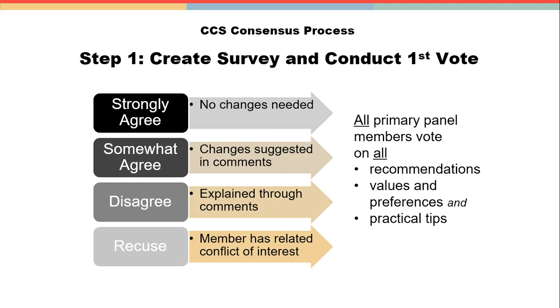Depending on the size of the guideline and the number of recommendations, you can choose to use one comprehensive survey or divide your voting into multiple surveys by subtopic. Using multiple surveys may help with timelines by staggering the voting process, as some topics may be ready for voting before others.